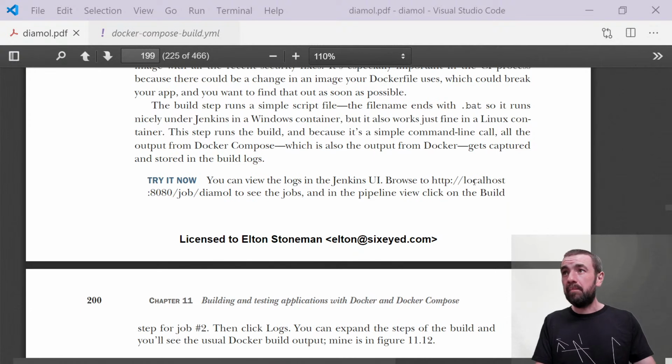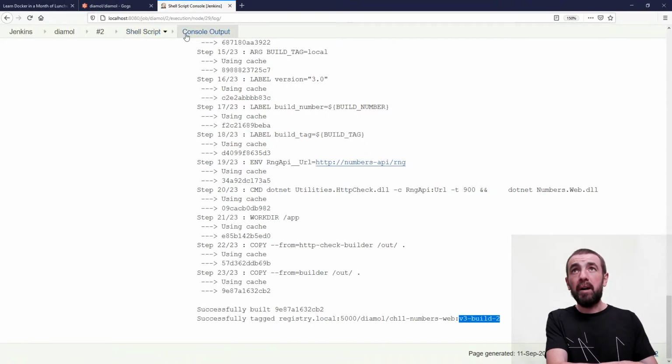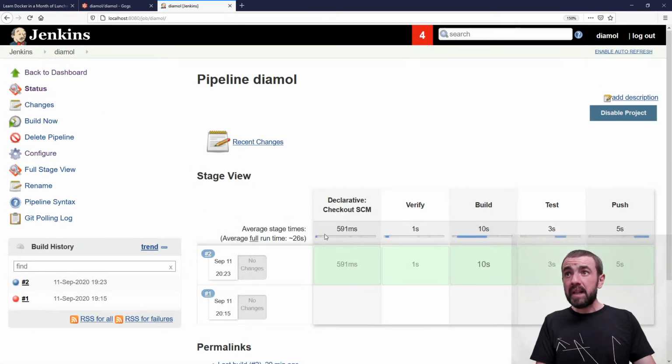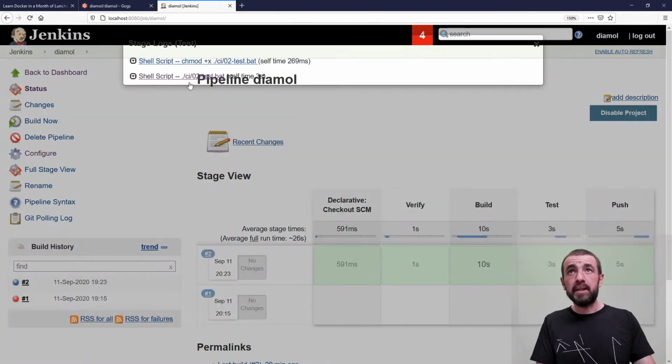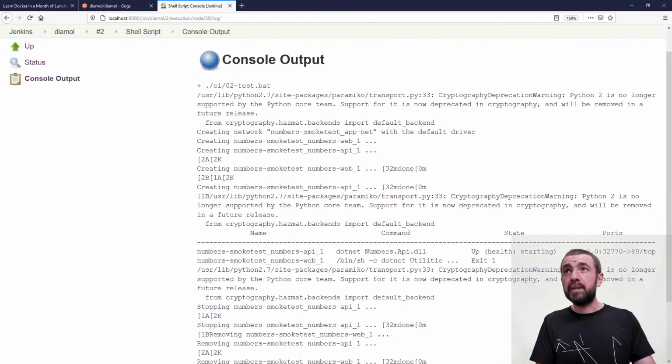Okay, so let's go and look at my Jenkins job. The job should have already completed. We've already seen the output of this one, a part of the shell script. So the pipeline gives me this nice little view. I can see all these different stages. The test stage doesn't do a huge amount. All it does is run Docker Compose up, and I get a bunch of errors because I'm using an older version of Docker Compose that uses Python 2.